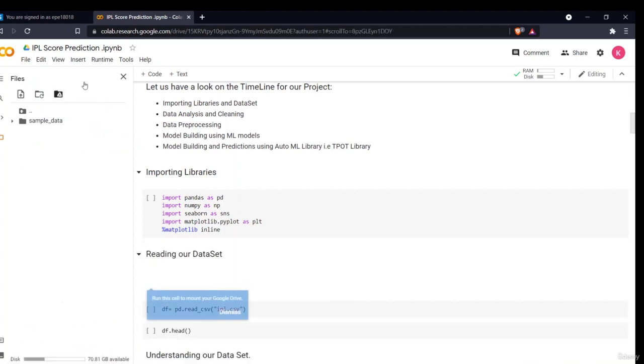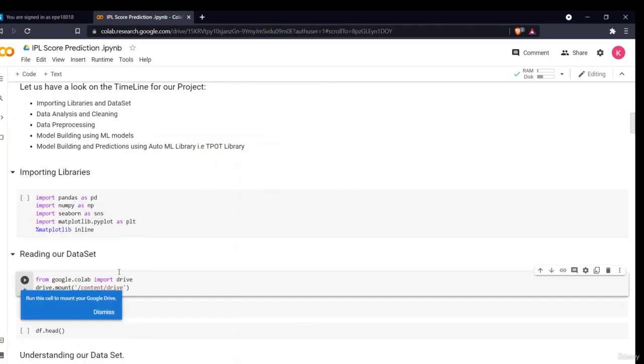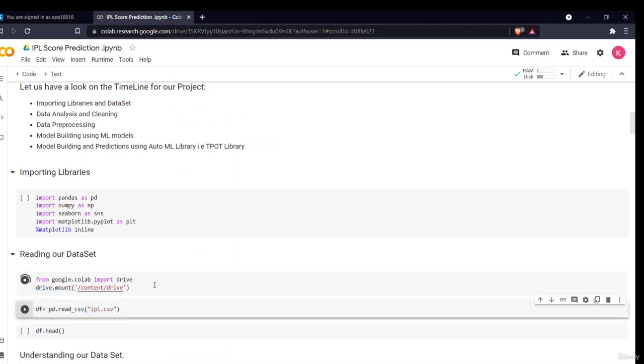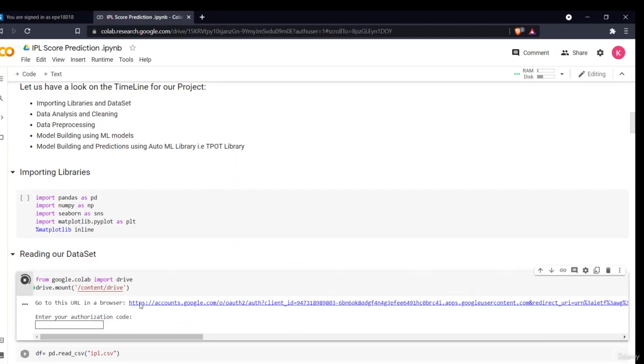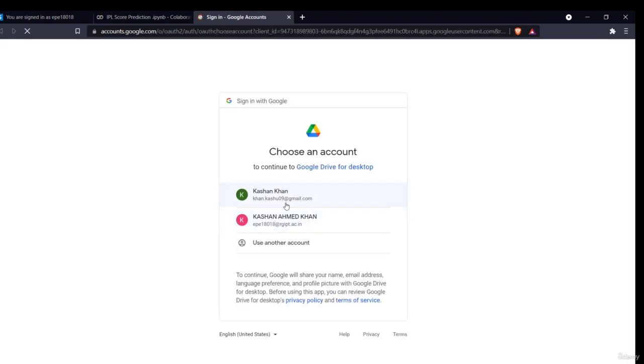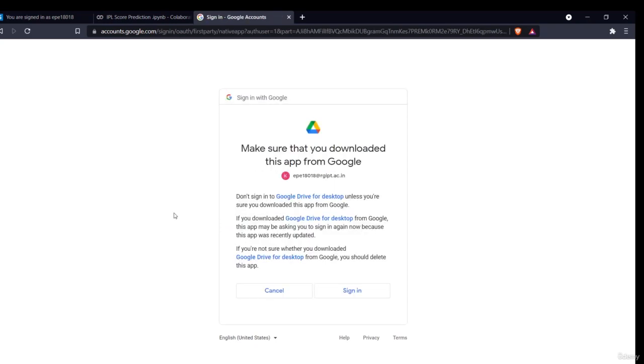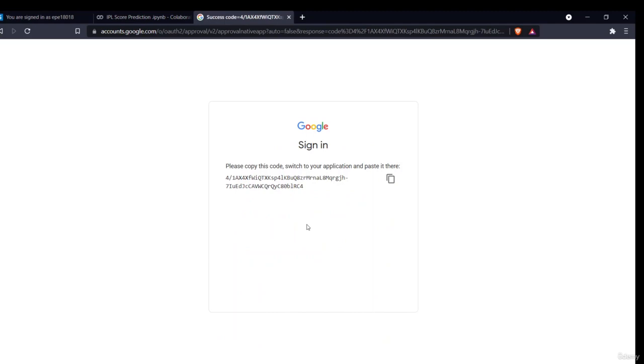When you click here, this particular command appears. You just have to execute it. The command appeared automatically when I clicked there. It is giving me a link. When I click here, it will redirect me to all the accounts present in my browser. Then I select the one in which I have uploaded my file, and authorize it.